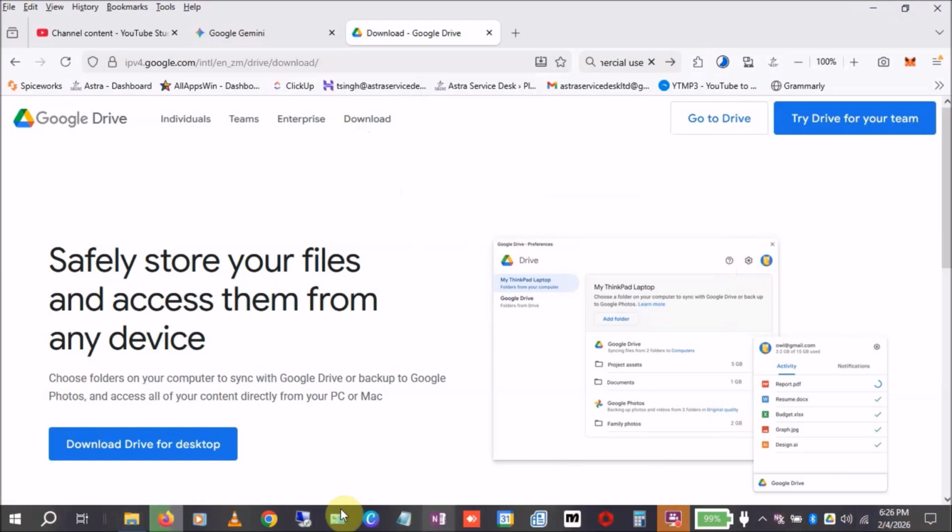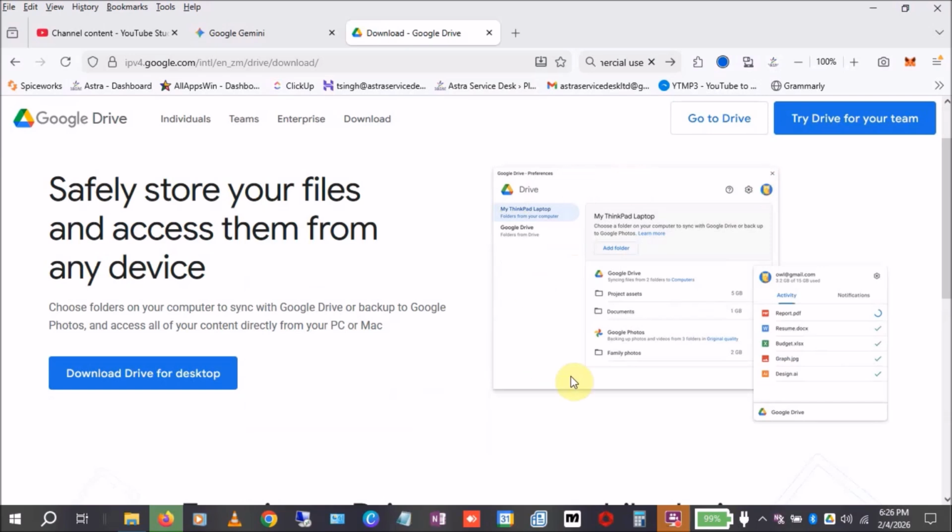Oftentimes you will see your taskbar disappear because it's trying to run itself, it's trying to initialize, and the Explorer service, or should I say the Explorer process, has to be restarted sometimes. And as you can see, this is what it's supposed to look like. So I have mine running here, and I'm going to add another. So I'm going to double click on it.